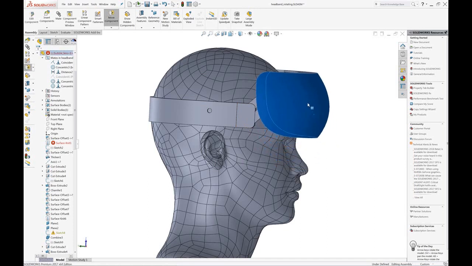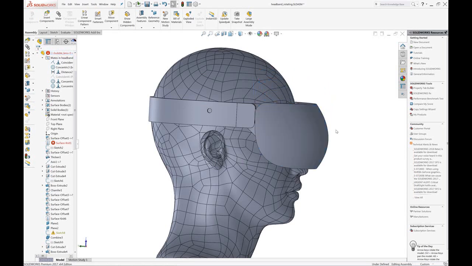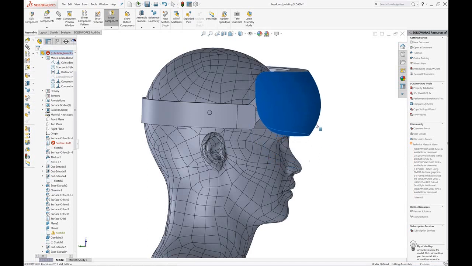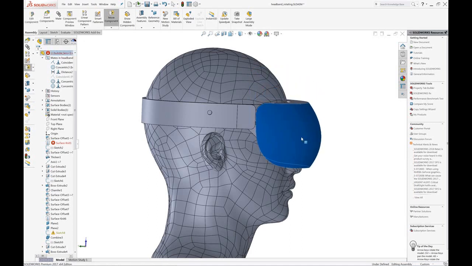But I think this would operate similarly to a simple pivot in that we would probably just have a spring-loaded and possibly a damped mechanism that would be trying to push the display up, but then when you pull it down, it would latch in this state, and then there'd be a button to release.